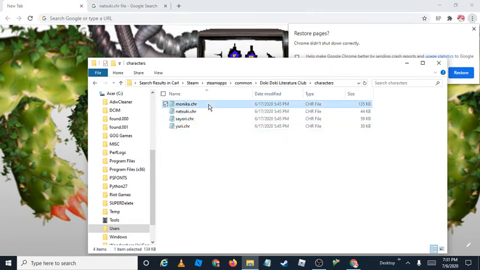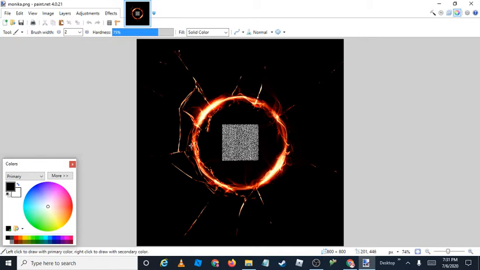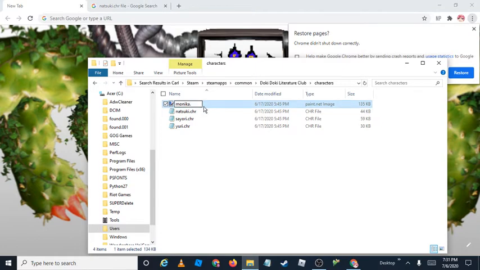So first, let's start off scraping the bottom of the barrel. Doing Monica.character. Now, renaming this to Monica.png. Ignore this little thing. If you change it to Monica.png, it will produce this image. It's a little ring with what looks like TV static in the background. But no, this is actually just a bunch of binary code, which I do not know what translates to. Let's change this back to Monica.character so nothing bad happens.